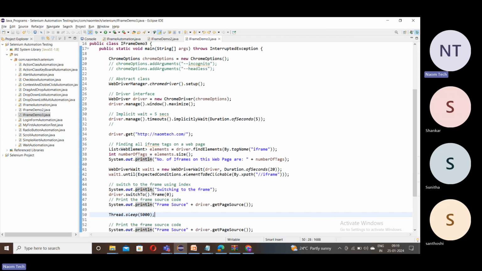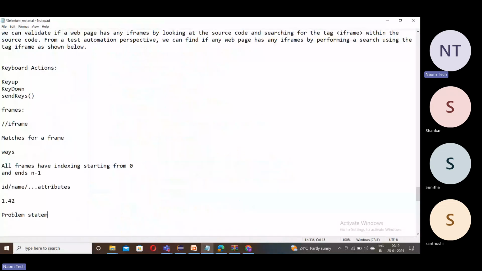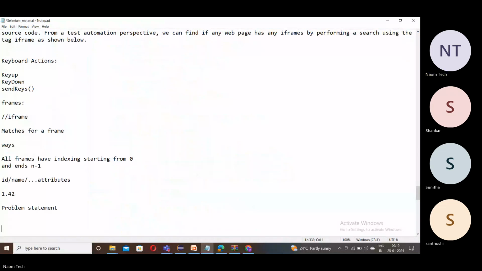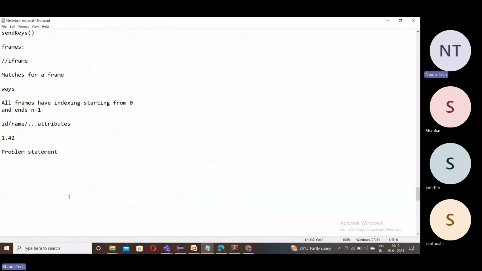What we are trying to do is the problem statement. Let me quickly give you the problem statement, because that will make you understand clearly what we are doing in the automation. It is simple. We are trying to switch to an iframe, and we are getting the page source of that iframe.